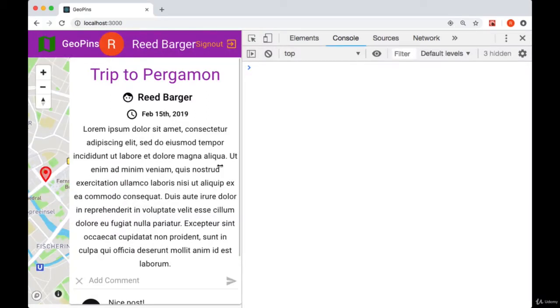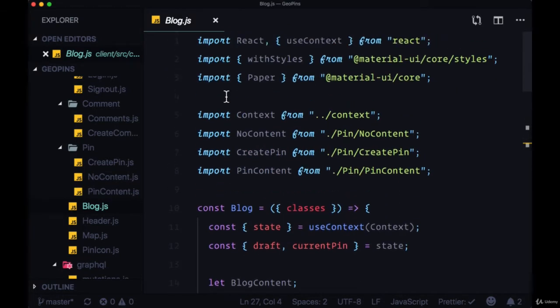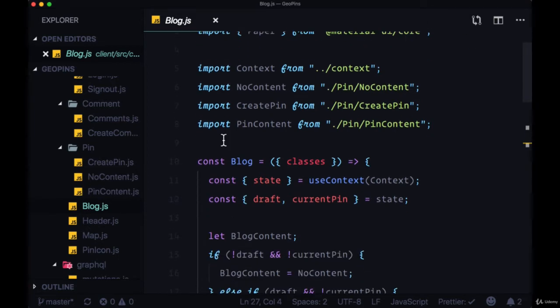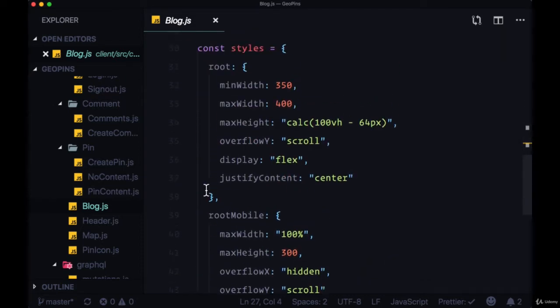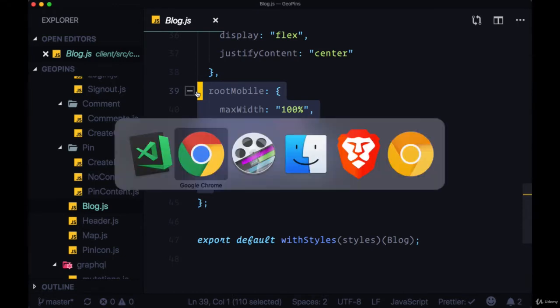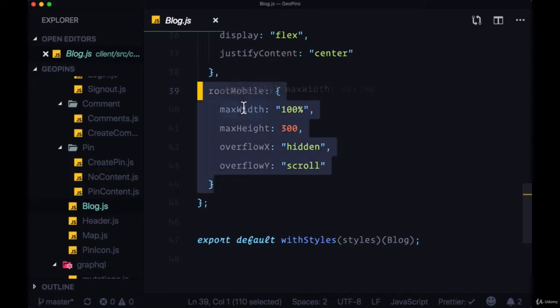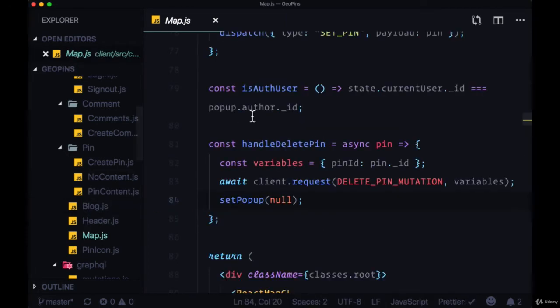So we want to fix that, and we're going to fix that with the help of a built-in hook, a hook that's built into Material UI called useMediaQuery. It's going to allow us to apply media queries throughout our components to be able to change the styles that are used. So you might have noticed that for some of our components we have these mobile styles. So with the help of useMediaQuery, we want to be able to detect when we're on a mobile viewport and apply these mobile styles. We're going to begin with our biggest component, Map.